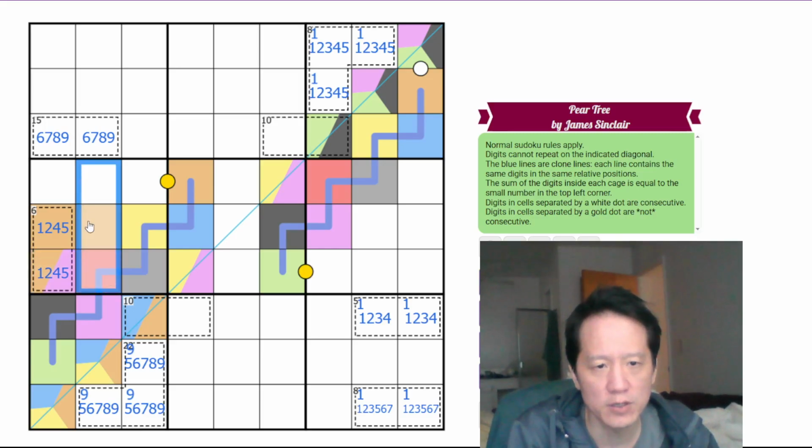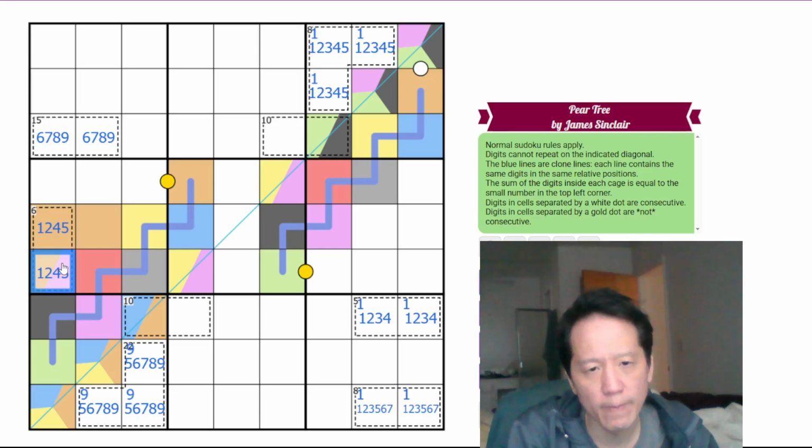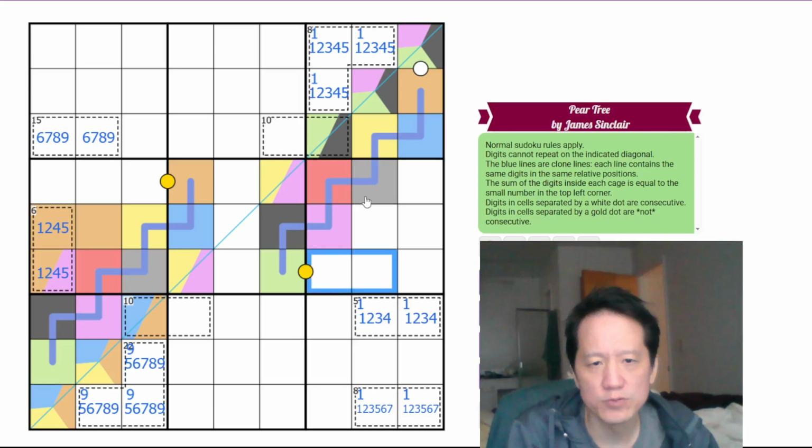This can't be pink. This can't be pink. Well, no, this can't be pink either. So pink is one of these 3. Not too helpful though. Blue cannot be here or here, so blue's one of these 4.